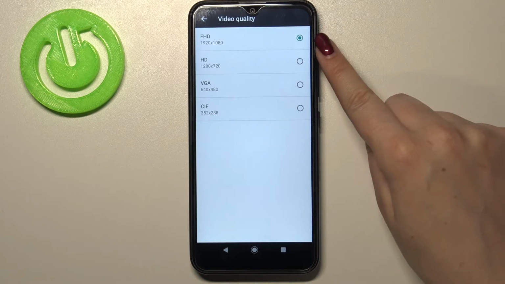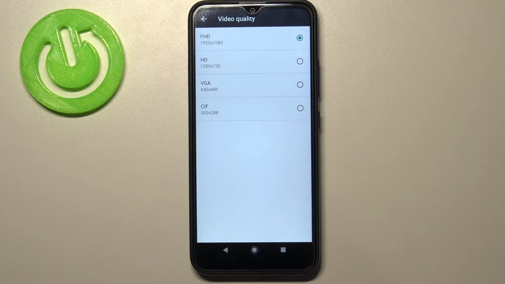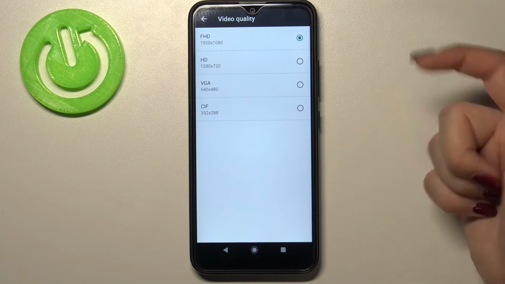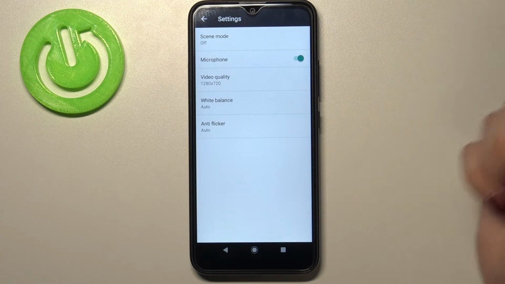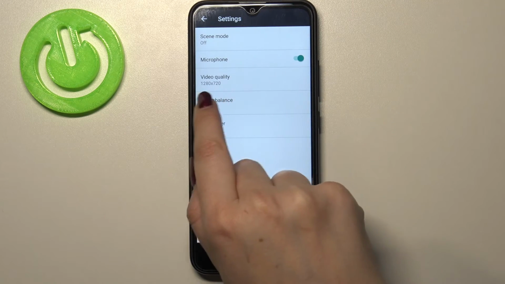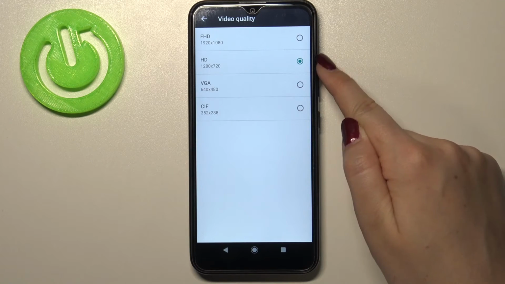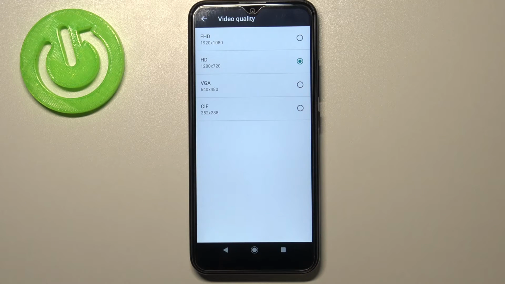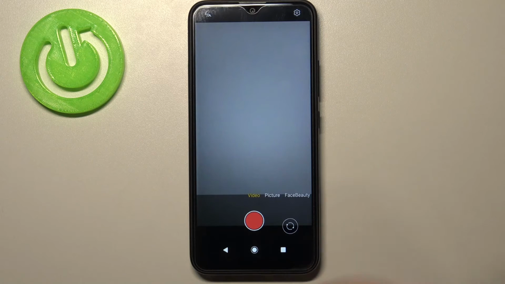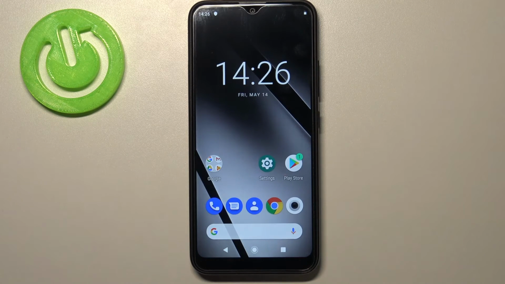I highly recommend to leave this one because this is the best possible quality, but if you'd like to change, just tap on the option you'd like to set. So I will pick, for example, HD, and as you can see it is immediately changed. It is notified right here, and after entering you can see that this option is marked, so it means that it has been successfully applied, and from now on your device will use the chosen quality and record videos using it. So actually that's all. This is how to change video quality in your GIGASET GS190.